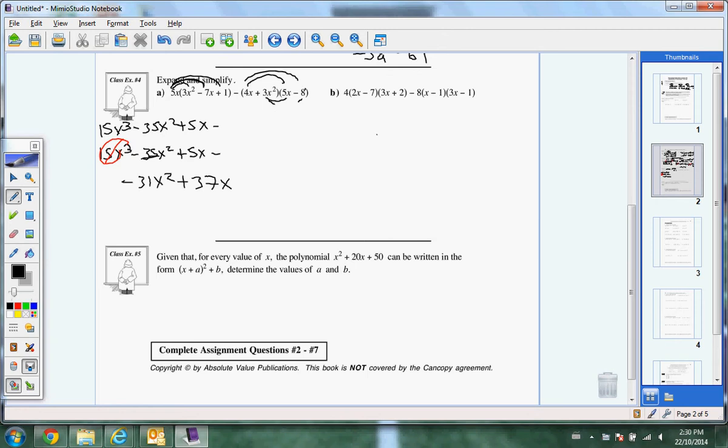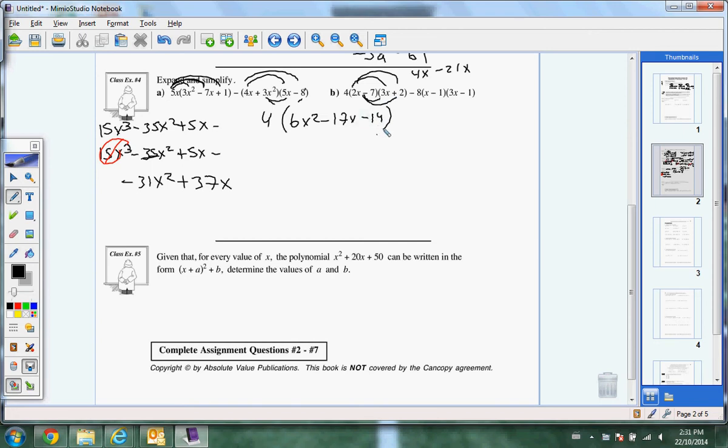Okay, so let's just do the left side first here. All right, 2x times 3x, 6x squared. Remember, we have our 4 out here. 2x times 2, I'm going to write 4x. I'm going to put together now. Negative 7 times 3x, negative 21x. What's 4 minus 21? Good, negative 17. And then negative 7 times positive 2 is negative 14.